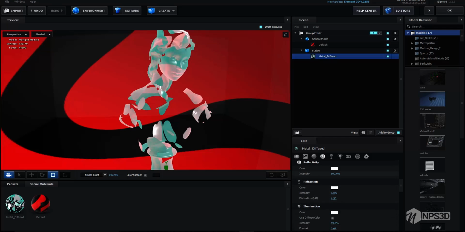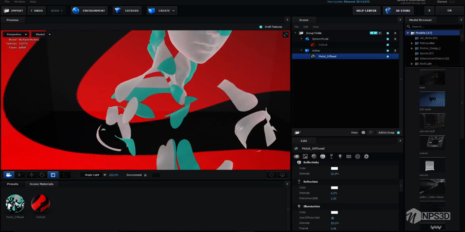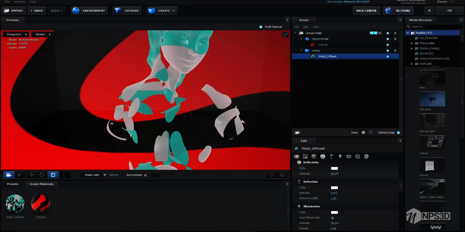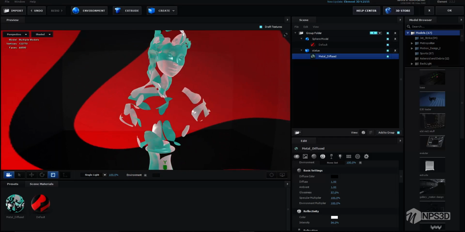So reflectivity 100%, we'll just bring it down. So it will be completely just like a diffuse material. So maybe a little bit, not too much. And glossiness you can just increase or decrease, depending on your choice. So just a touch. So this looks good. We can also tweak it later, depending on our choice.